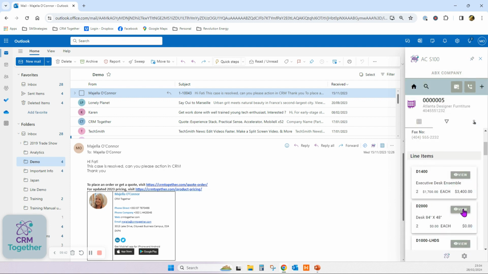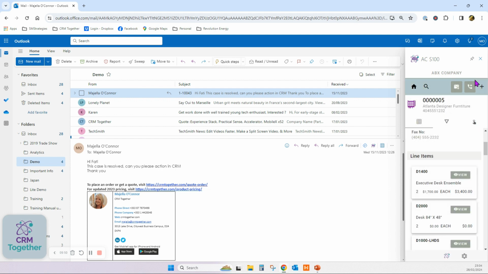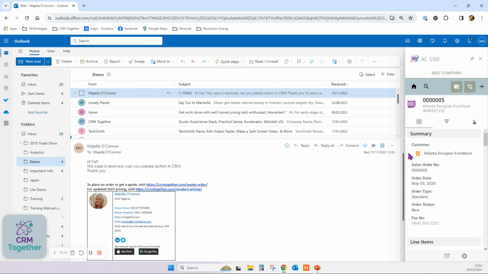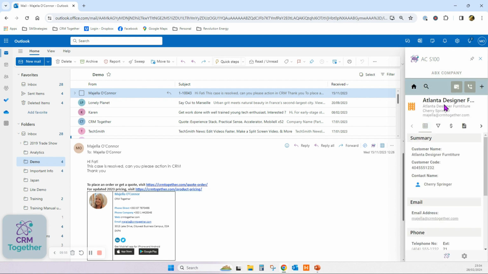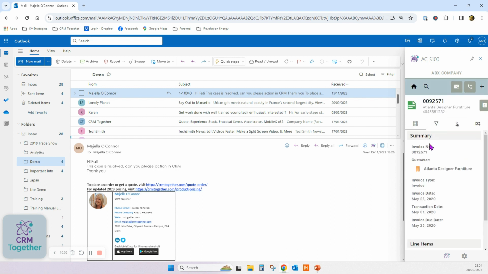You could view, here's another one, desk. And again, you can have a look and see what's on purchase order, what's on standing order, 2 items on standing order there. So you can check stock levels on that basis. So we can navigate back to the company level here. We can take a look at invoices that are listed there. Again, you have a summary of the invoice details, and you can delve in to drill further and actually see the details of the invoice within that. And then you could download as well.